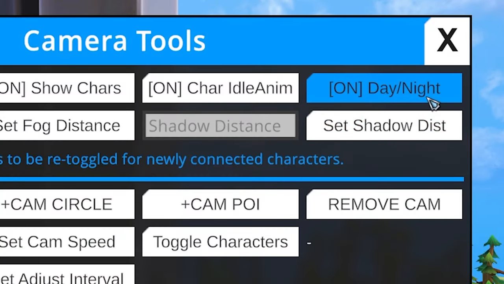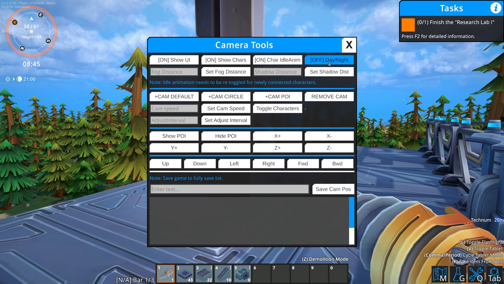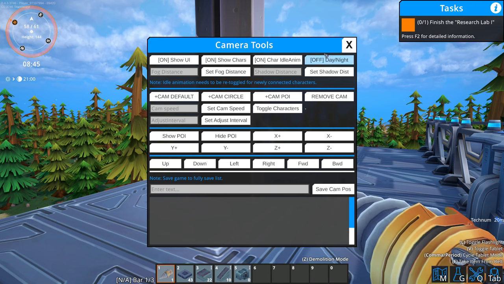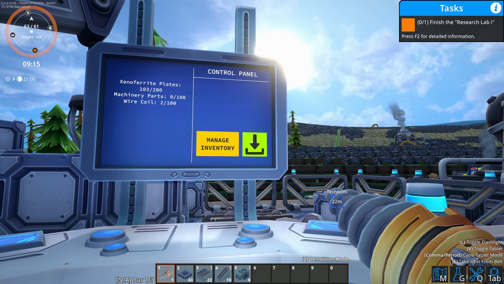Wait, I can actually turn the day and night cycle off. I might do that just for your viewing pleasure. Otherwise, we're going to be skipping time like you've already seen: daytime, nighttime, nighttime, daytime, you know? So yeah, we're going to keep that off, and I may as well do that every time. So now it's going to be daytime all the time. Cool. Right, so have we got enough now?